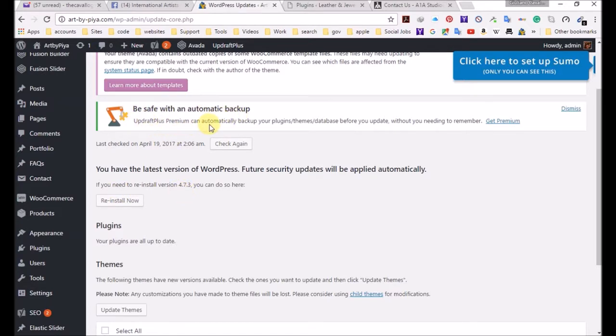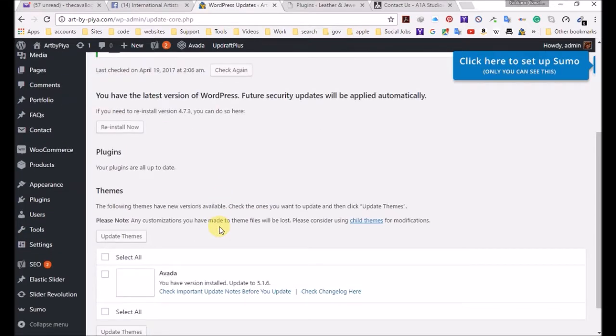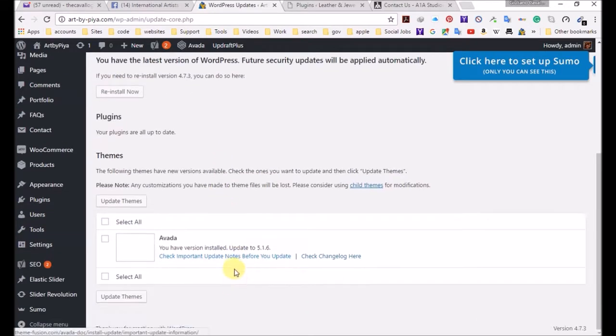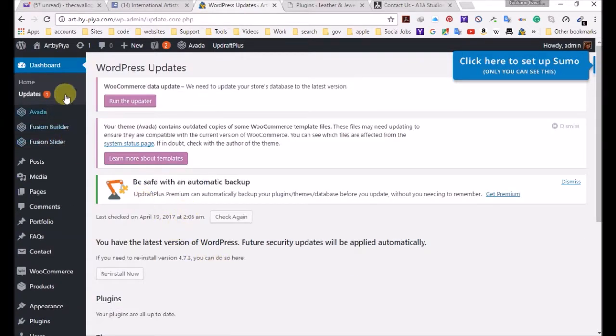Okay, this is the new update for the beta theme. I don't want to do that, at least not yet. Let's go back to the plugins and try to finish this. I'm running out of time.